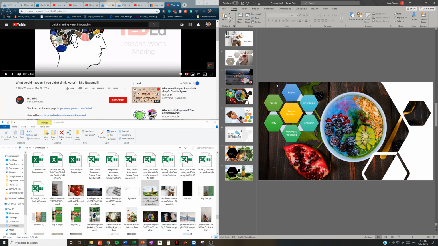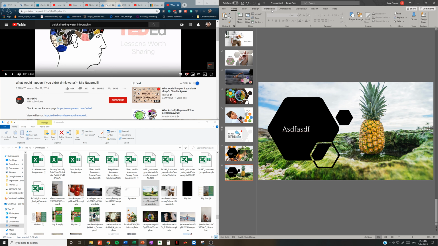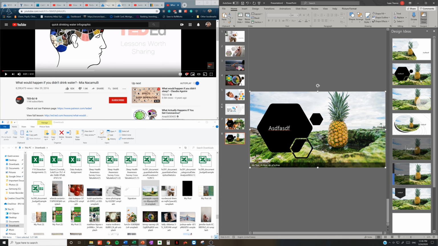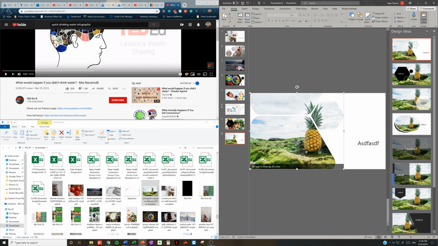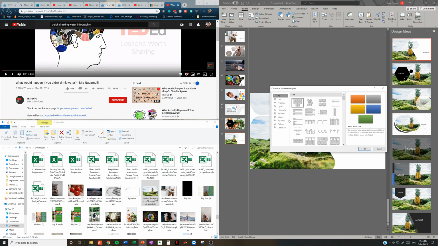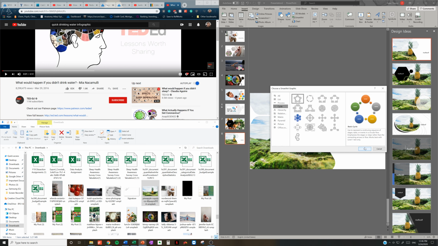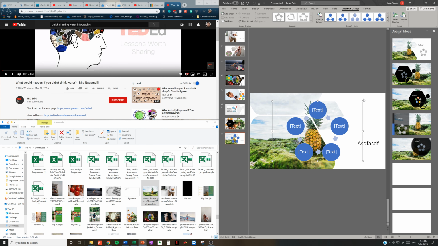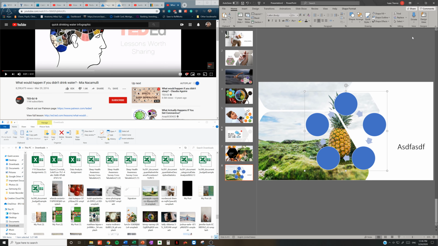You can also, say for example, insert a, we'll switch this guy up. We'll go like this. You can insert a smart art option, and say you wanted like that guy right there. You can even change your shapes.